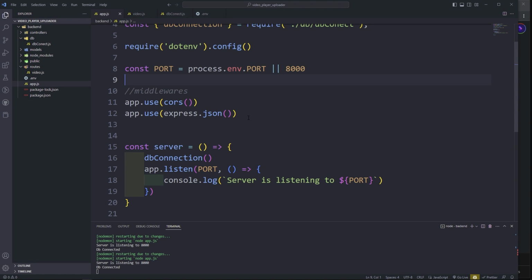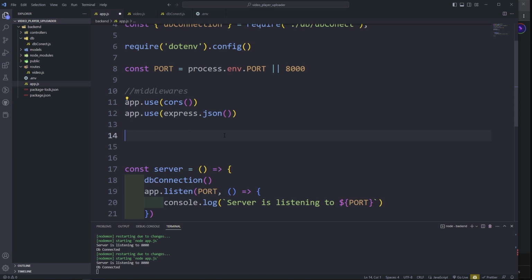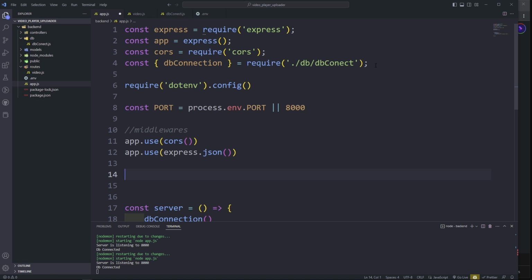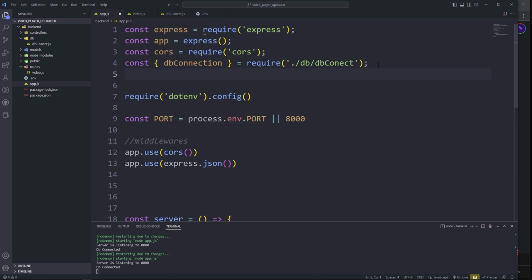But I'm going to make this dynamic. We don't need to import the router every time we create a new route. No matter how many files we create in the routes folder, we're just going to use readdirSync from the fs. So we're going to import that.